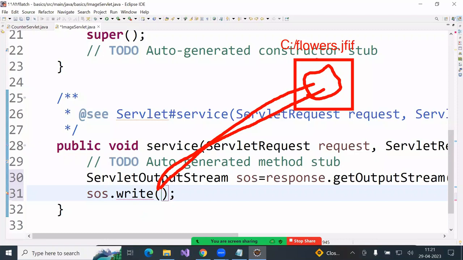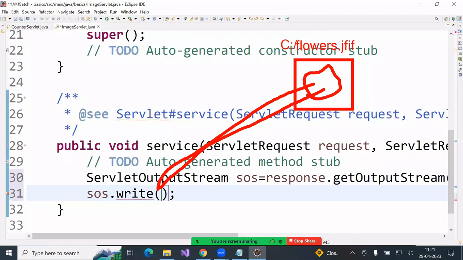I don't want the file name or the file path. If you want the file name or file path, a character stream also works. But I want to insert the image content.